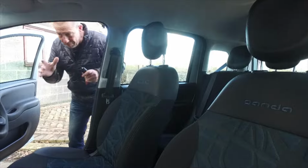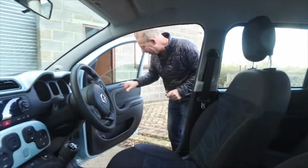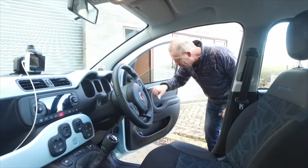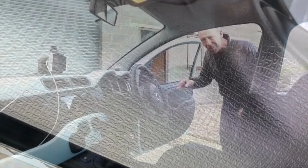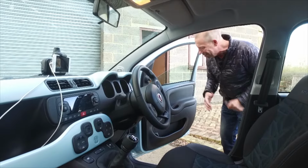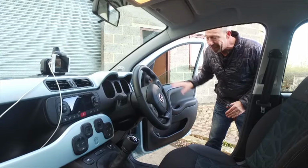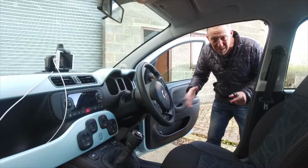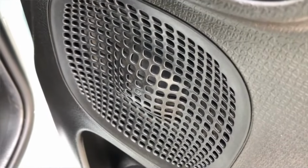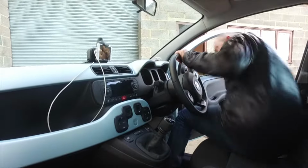Okay, before I jump in up front and show you what it's like for the driver, one thing that we noticed in the plastic on the side doors, very, very discreetly, is the word Panda repeated all the way through. It's quite incredible. That's one thing you just wouldn't expect from a budget car. One thing I did expect was some front windows that are electric, and they are. There's a button in the middle there, I'll show you in a second. And you do get some decent speakers. There's a decent surround sound system in this car, believe it or not. But then the Italians love their music. So let me jump in, show you a little bit more about this car.